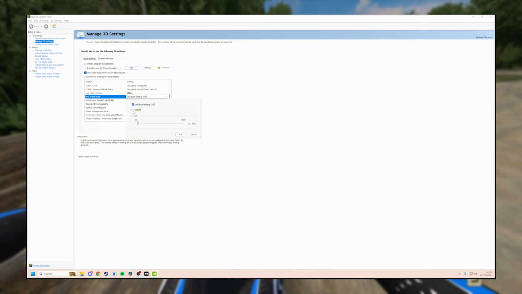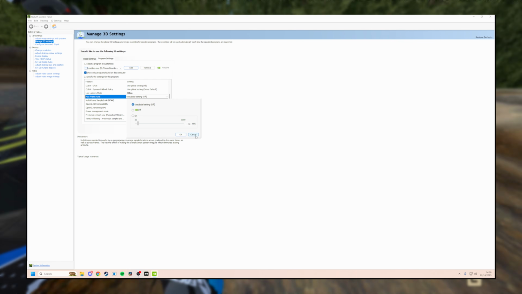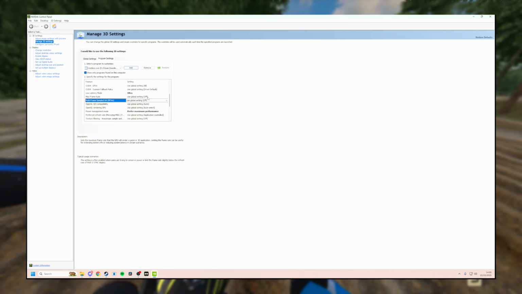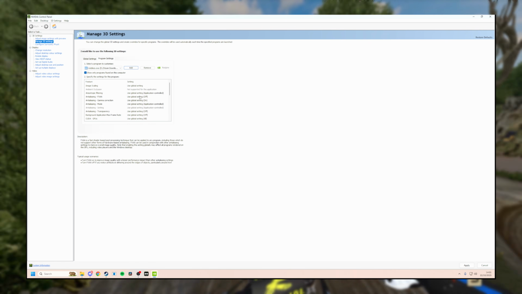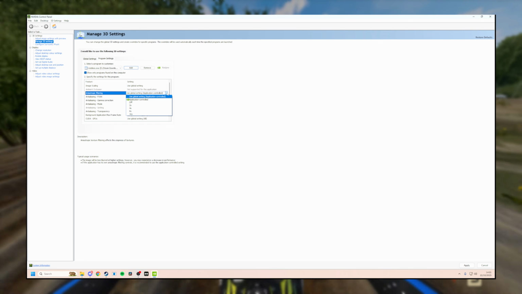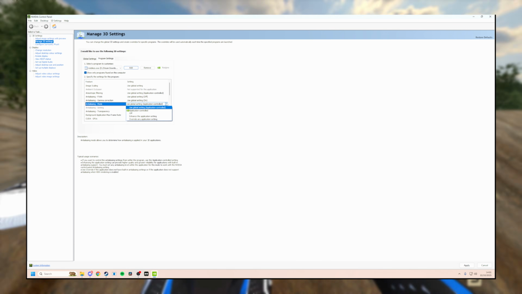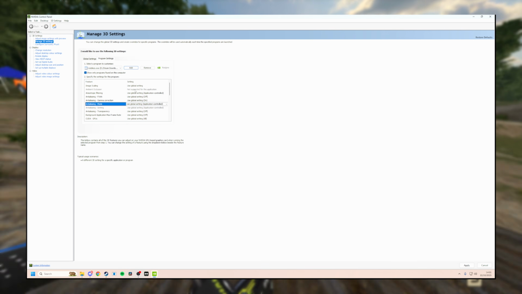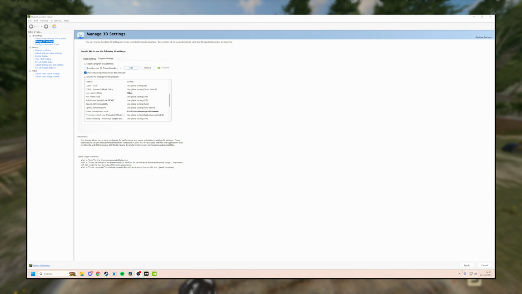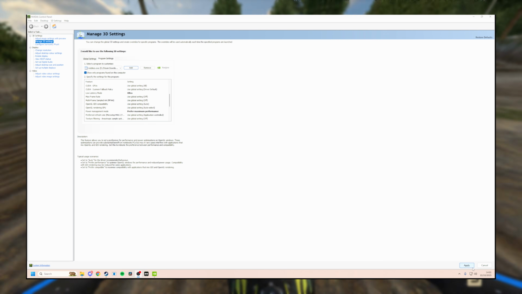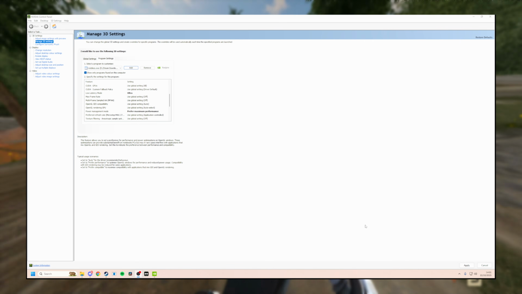You can put a frame rate cap off if you wanted to for a VSync type of effect, but you don't really need it, to be honest. The game doesn't really need to have VSync on. But yeah, like I said, if you want just maximum performance, scroll through all of these settings, change them around a little bit, put everything to high performance, and just see if that improves your FPS. This is what I run to give me more FPS, so it definitely will help you. And then just come over to Apply at the bottom right here, click Apply. It will take maybe 5 seconds or so, and then it will sort of flash the screen, and then you're all good to go.